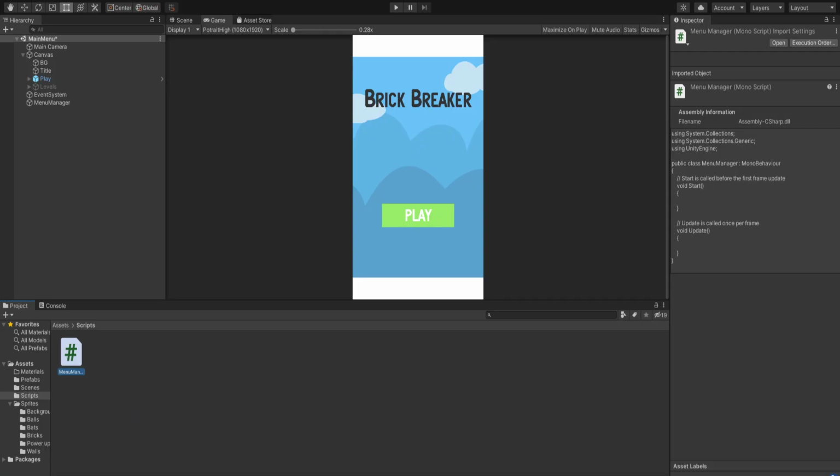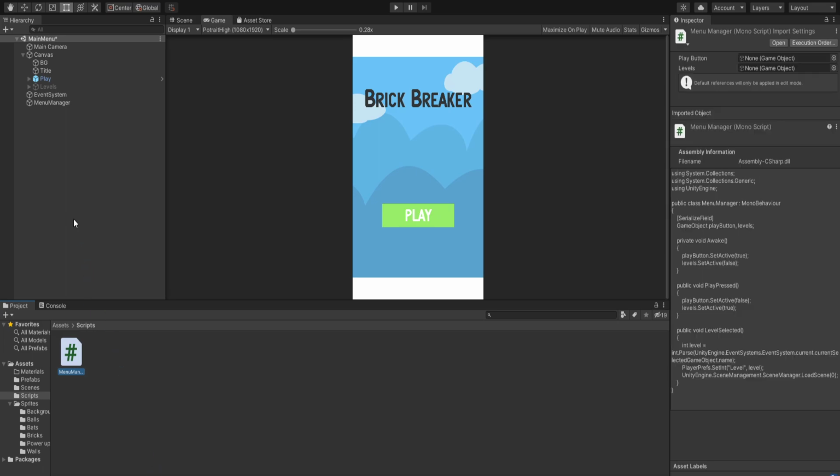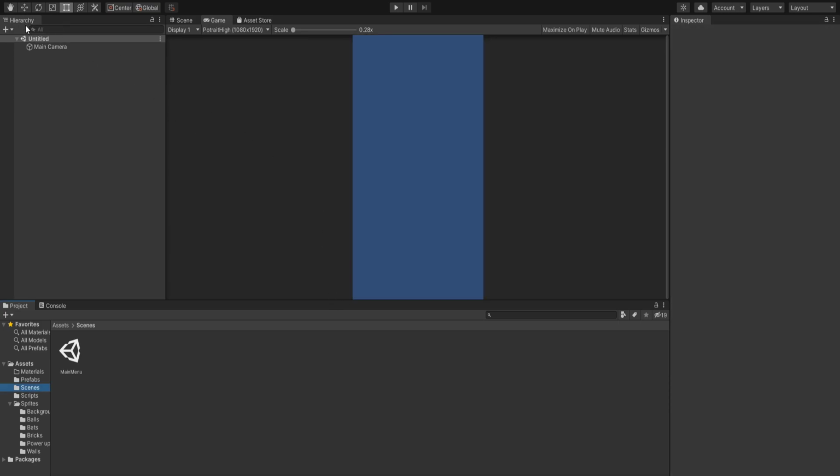So let's go inside Unity, and we need to add the current scene, and we'll need to create a new scene to store the gameplay. So let's see if the current scene is added. It's not added, so let's add the current scene. And after that, let's create a new scene, and we'll save it inside the scenes folder, and we'll call it gameplay.